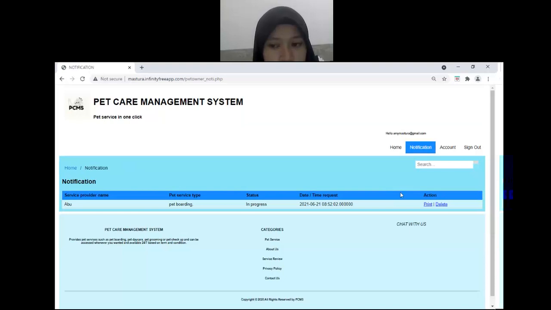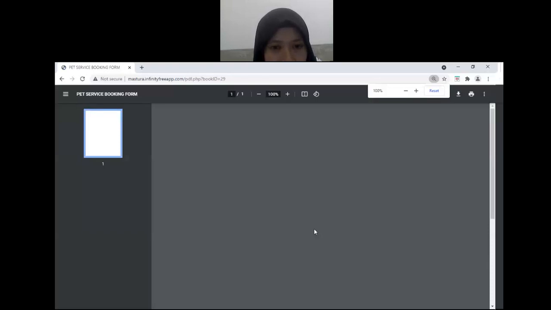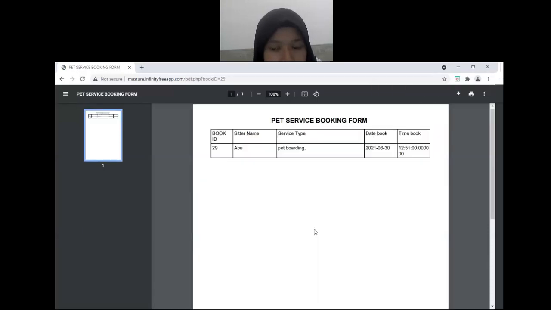The print, if we want to print the details, we can click the details. It will be listed here.